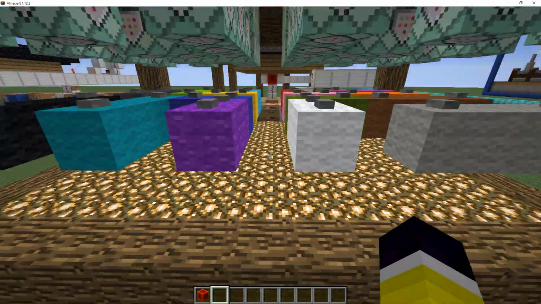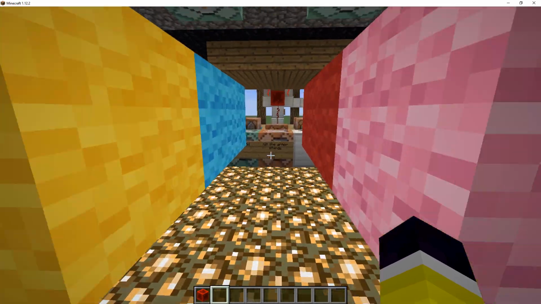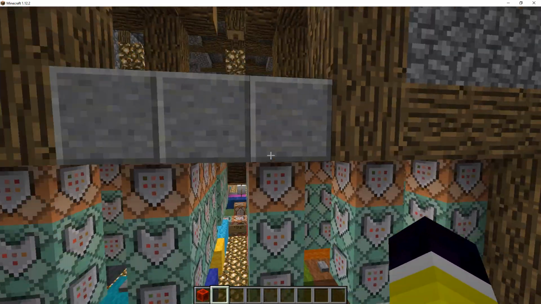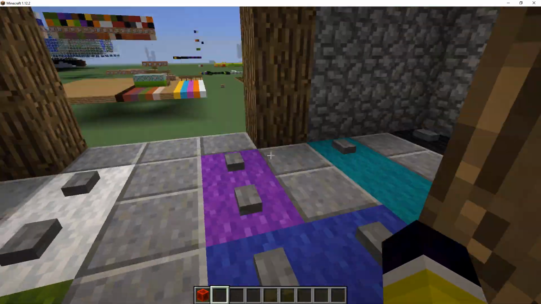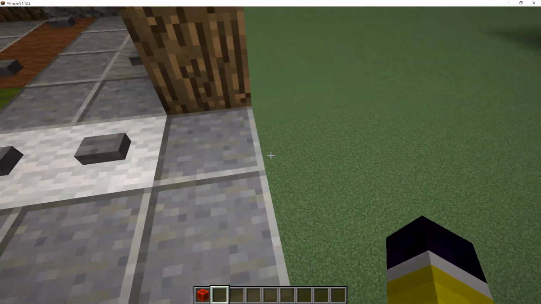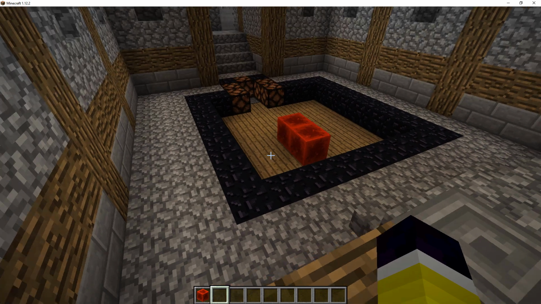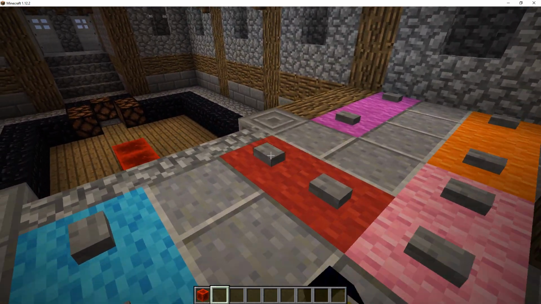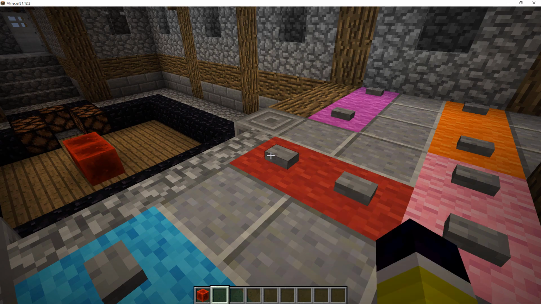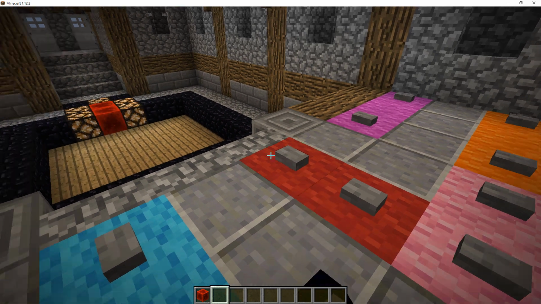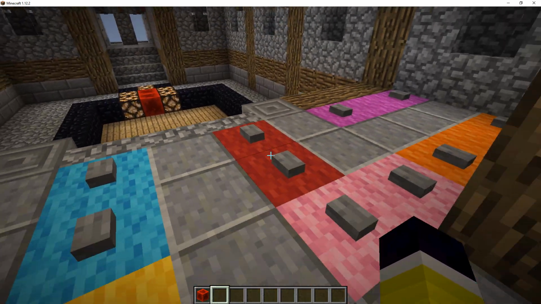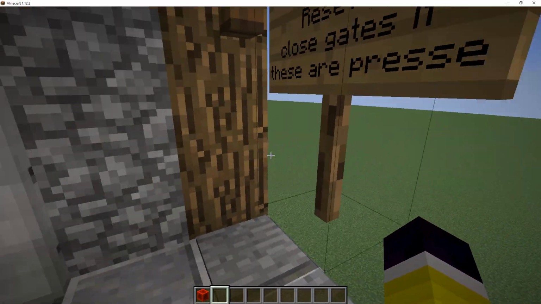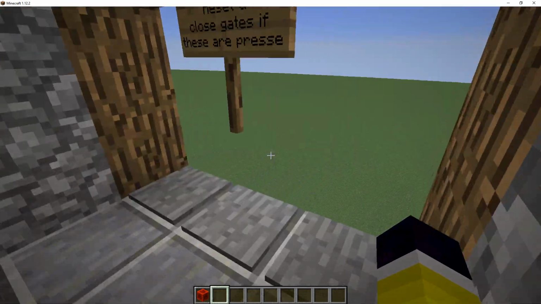If you have this schematic, don't forget to press the reset button, since we need armor stands for this to work. That was the reset button. You can hook that up to something in the front, so if somebody walks into the chamber, it resets the level, and it's quite an easy level. Just press backwards, or no, forward of course. So you keep pressing the button and it will go in and open the doors. And when you go through the doors, I believe the reset button is also hooked up, and it resets the game.